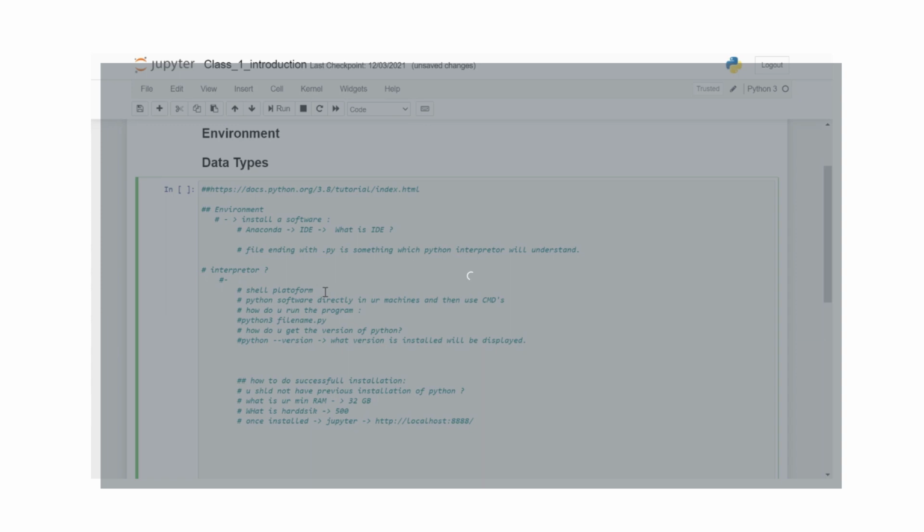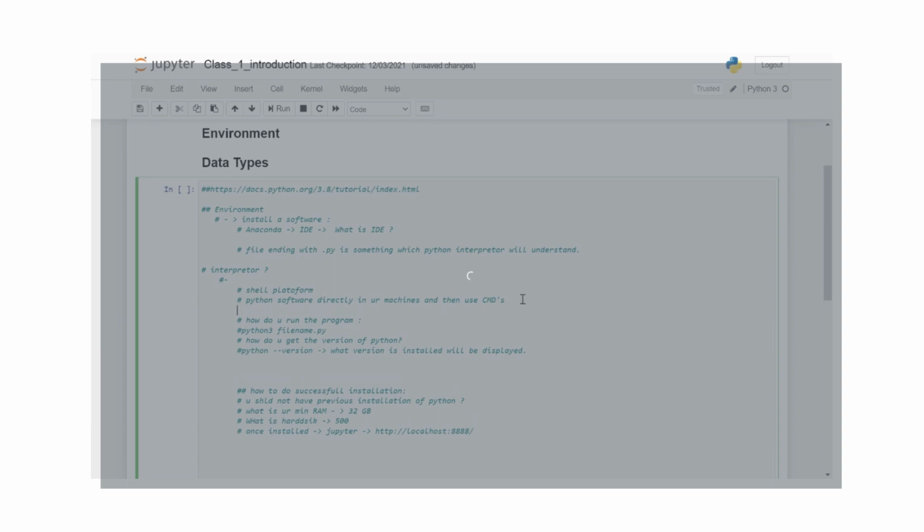If you are on a shell platform, then it is already available by default in your machine. Sometimes you do not have the latest version, so you just have to update it. Maybe if it is on CentOS, you just have to write dnf update and dnf update python, or if you know any particular Python version that you need, you can just get it installed. If you have any problem with Linux Python installation or Python upgrade, just let me know in the comment box. I will create a separate video to cater to that need. But yes, Linux supports Python by default, but in Windows we may have to install it. That is what we have already talked about.